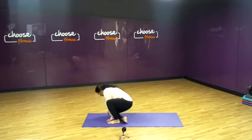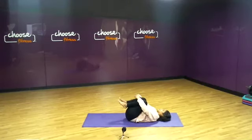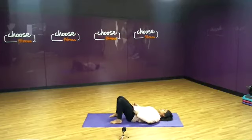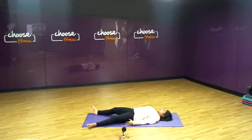So lay down. We can hug our knees into the chest. And then you can extend the legs out or keep the knees bent, especially if you have any lower back issues. So the knees can drop in towards each other and toes, feet away, or you can take corpse pose with the legs the width of the mat apart, your toes out to the sides, arms alongside the body, palms are faced up, eyes closed.